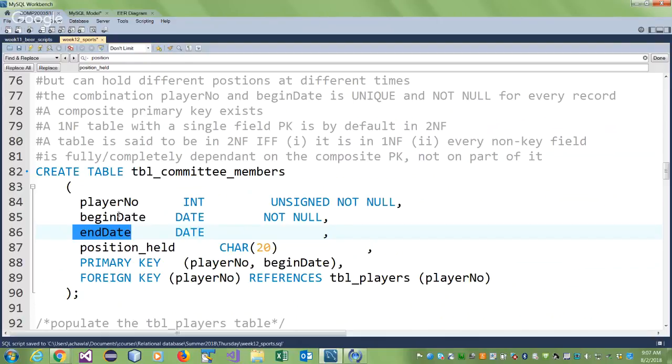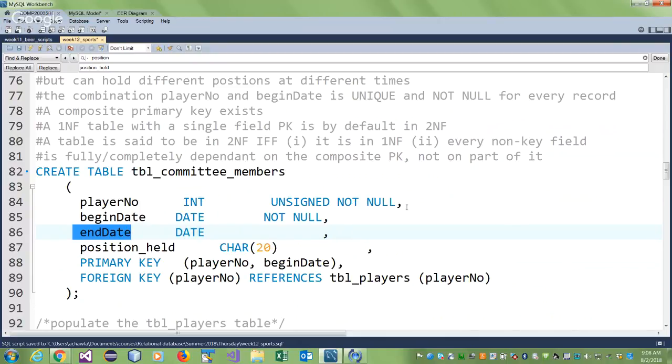So a student who started semester 2 and his begin date was May will end in August. A student who started semester 3 in January will end in March. So it is dependent on the combination. And so is the position held. Position held depends, because position held could be anything. I could be manager one day, I could be a member the other day, I could be a bursary, a secretary the third day, and so on. So again, the position that you're holding does not only depend upon the player, it depends upon the committee you belong to, and that committee is which player and the begin date together.